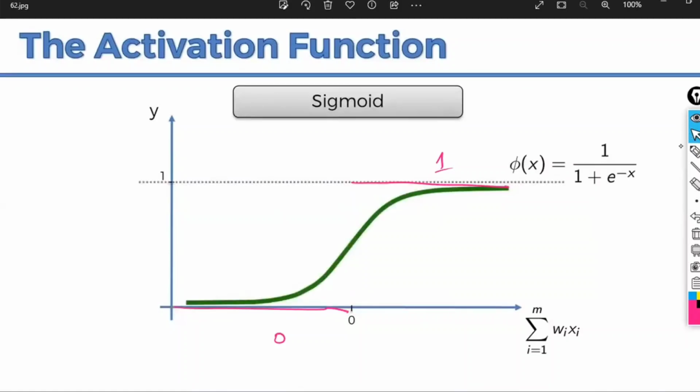Second one is the sigmoid function. Whatever the value you have got, it is going to convert it using an equation where the values will be from 0 to 1. This is the sigmoid curve. Everyone knows this; in logistic regression, we have seen the sigmoid equation.